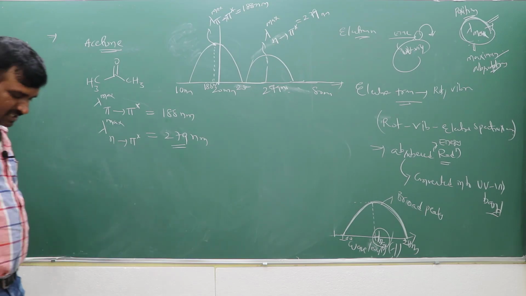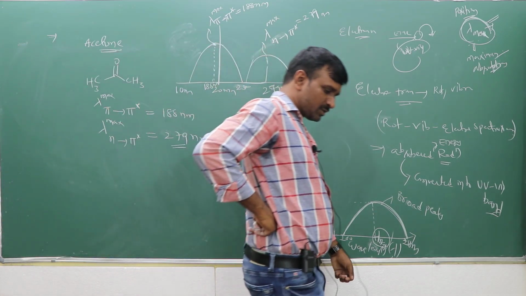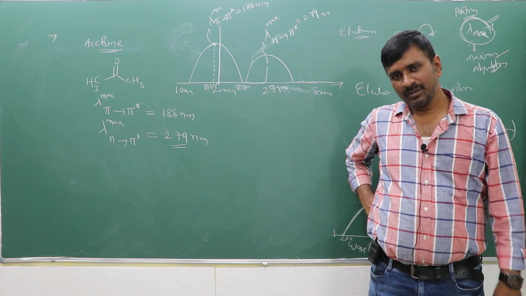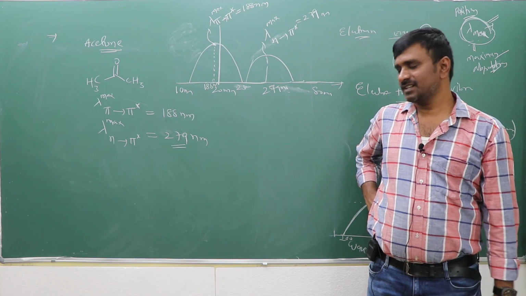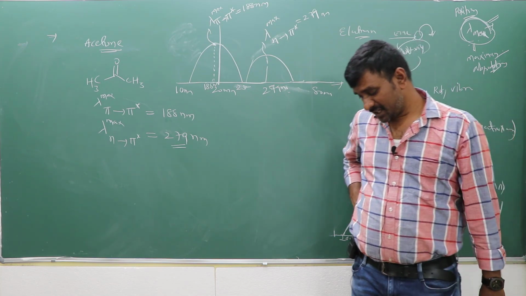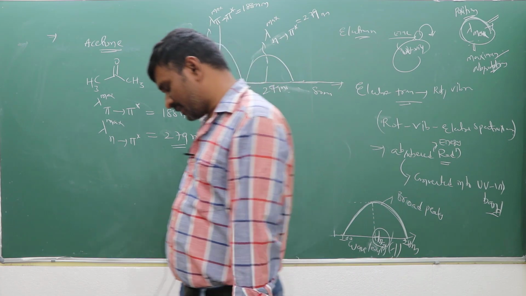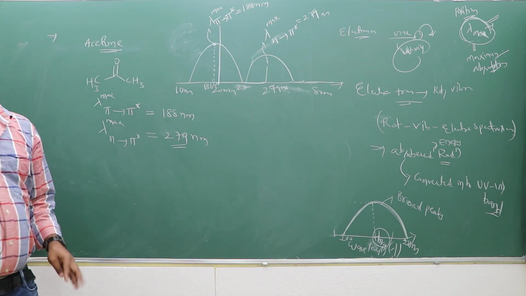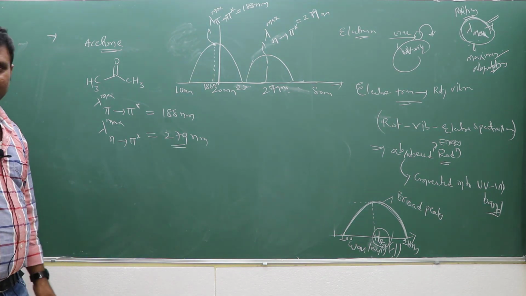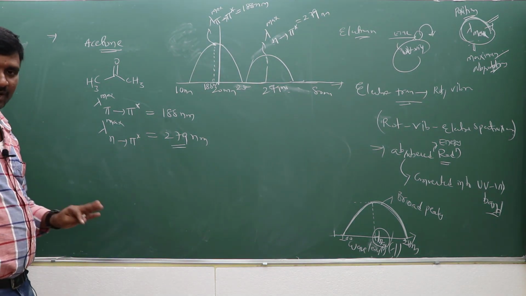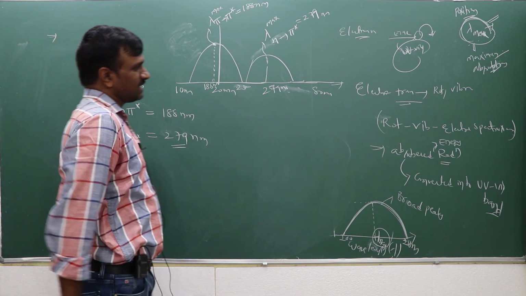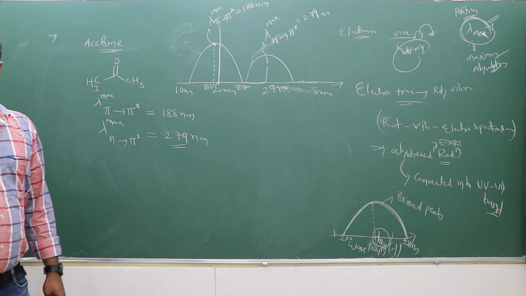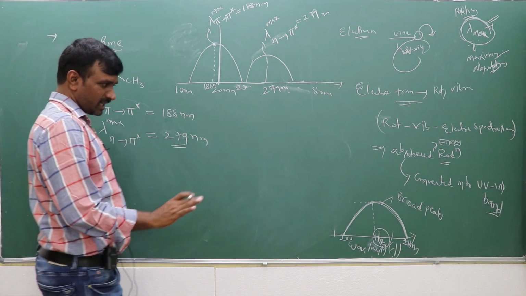If it is benzene, three bands will be possible. Two are ethylenic bands: the lambda E1 band at 180 nanometers, and the lambda E2 band, also considered an ethylenic band, at about 204 nanometers. Another is the benzenoid band, the lambda B band, where fine splitting is also there, at 255 nanometers. Those are the lambda maximum values, the positions of the signals, and depending upon that I can explain further.